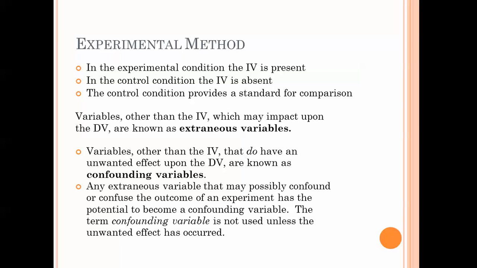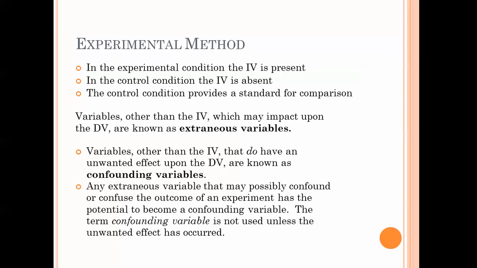difference. Unfortunately, when we do experiments like this, we know that other variables, apart from the IV, the independent variable, often will impact on the dependent variable. And these are usually called extraneous variables. So what we mean by that is, obviously, whether you eat lollies or not is not the only thing that's going to affect how you do on an IQ test. So the other things like your level of IQ, perhaps the amount that you read, perhaps your level of interest and motivation, these are all extraneous variables, extra variables that have an unwanted effect or could have an unwanted effect on the actual experiment.